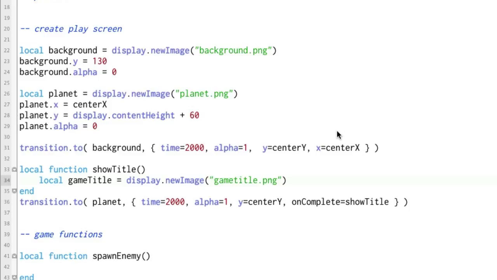It's created with x and y equal to 0 right up in the upper left corner. So we're going to leave it there at least for now just to see how this works. So I'm going to save this and run it, and if everything goes well, as soon as the planet moves into position, this onComplete will be triggered, and it will call showTitle, which in turn will display the title of the game. So let's go ahead and try this.